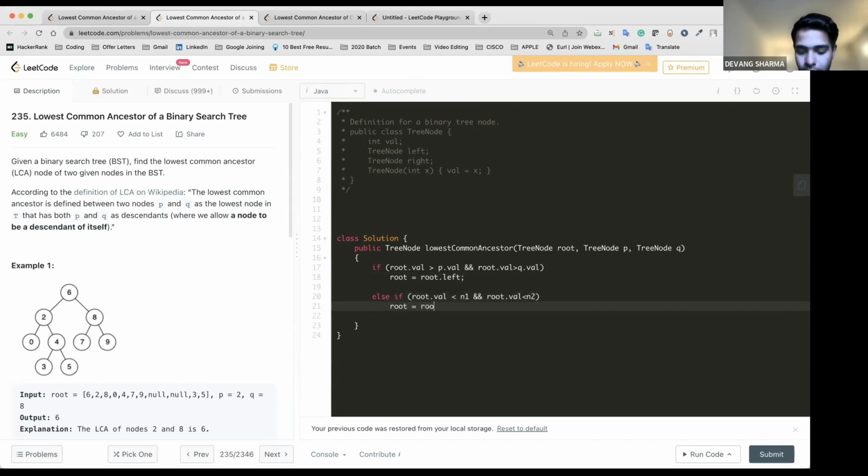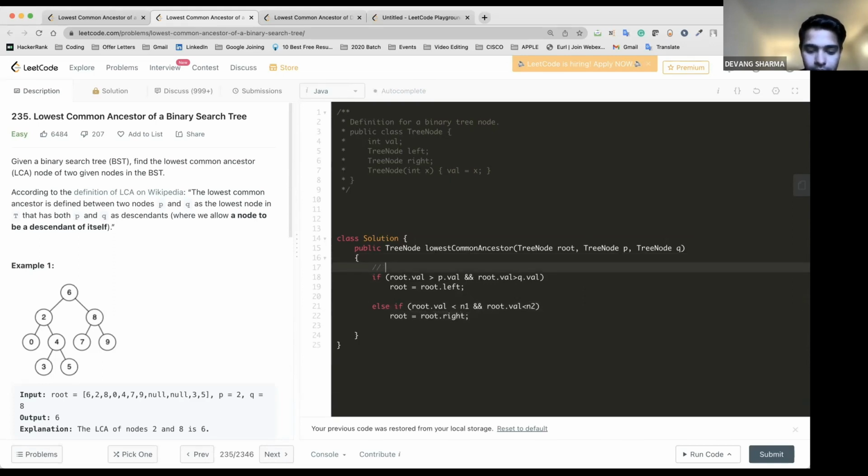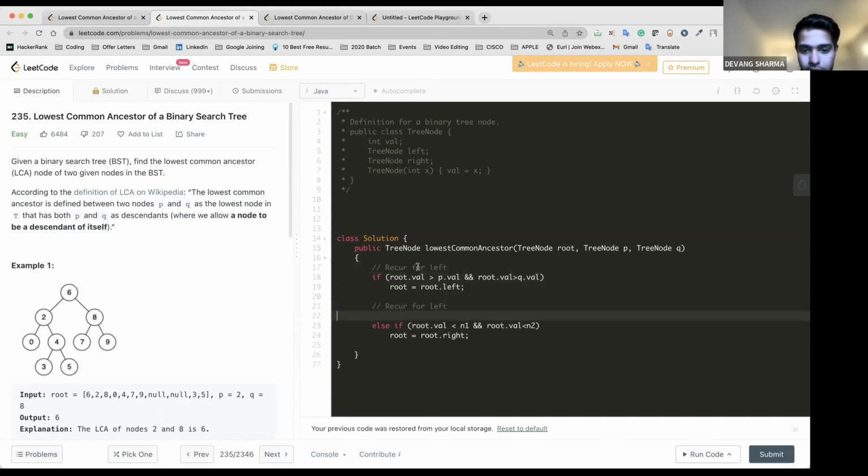Root equal to root dot right. This part, recur for left, copy and paste. This part you're recurring for right. Delete from here as well. Okay, now what next? Else I'm going to put a break and I'm going to return my root.